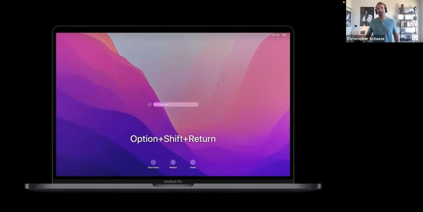Another kind of cool thing is that instead of entering your password wrong 3 times to get to the recovery key, you can press Option Shift Return, and then the recovery key window will pop up, which I guess is a little bit better than trying to direct users to enter their password wrong 3 times for that recovery key to come up. However, you're going to have users get confused about what the option key is because for some reason, no one seems to know what that is.